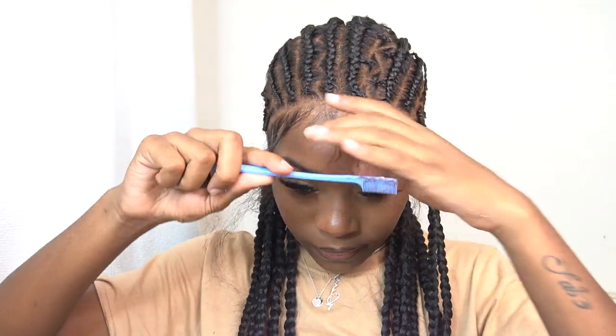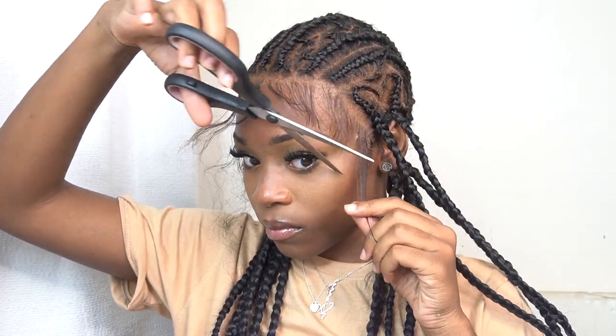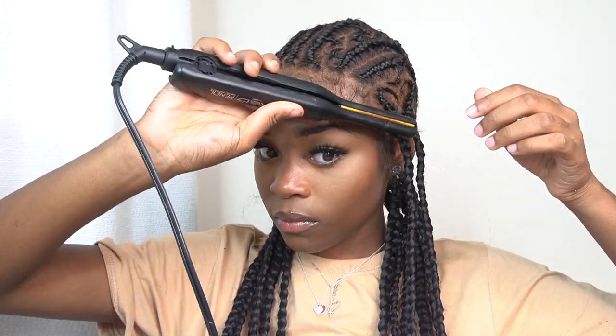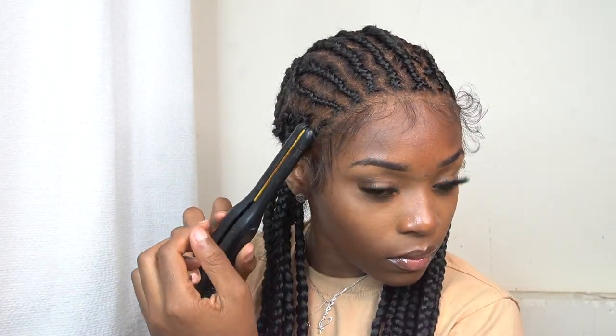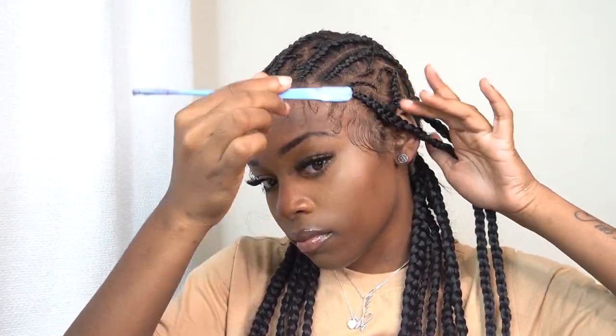What? Y'all, get a melt band. I'm telling you, it changes your whole install. It helps with the melt process. If your edge is a little raggedy, but you want to go out, you throw that on. If you want to protect your baby hairs and make them last longer for your entire install, you need a melt band. And last but not least, if you're like me and you like to wear wigs outside, like frontal wigs, and they're not fitted and they're not glued down, slap a melt band on. You can get mine or you can get anyone else's, but definitely get a melt band, guys. For sure, for sure.